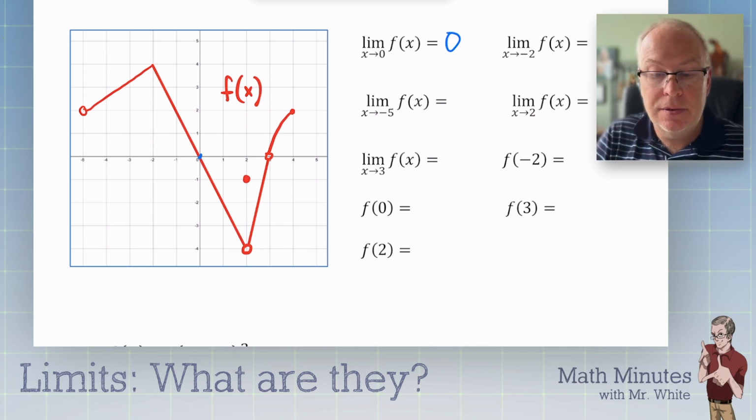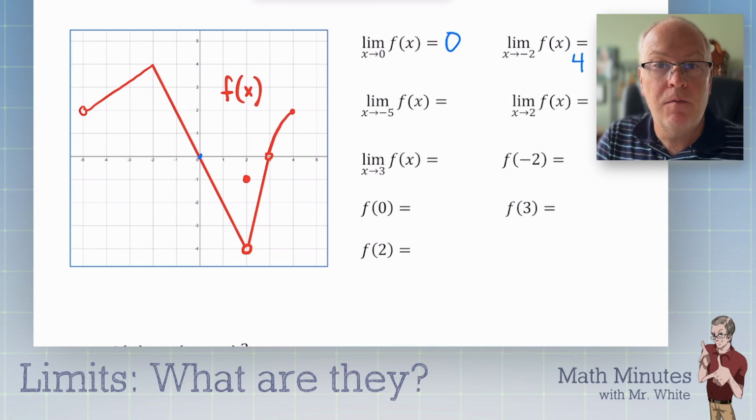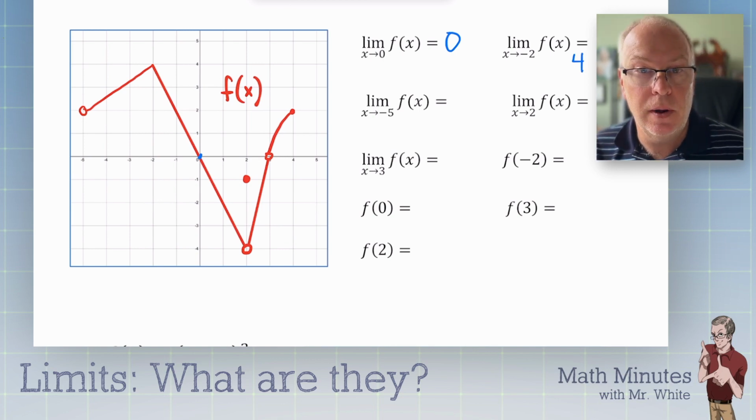What about, go to the right there. What is the limit as x approaches -2? So here's -2. What are our outputs? If we were to look at the t-table or the t-chart, what are they getting close to? They are getting close to the number 4. So the answer up here would be 4. There you go. I can squeeze it in for you.